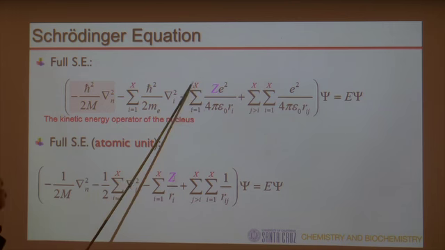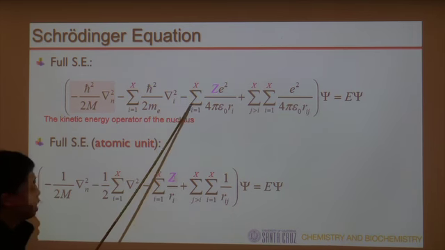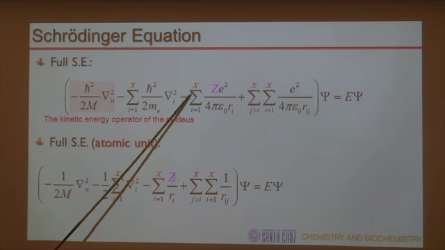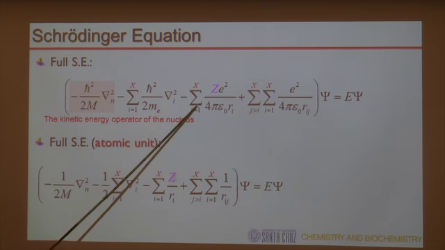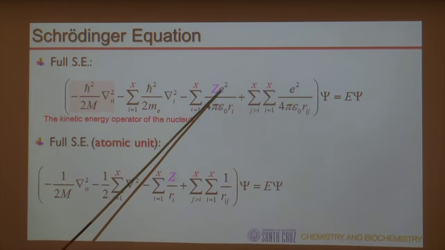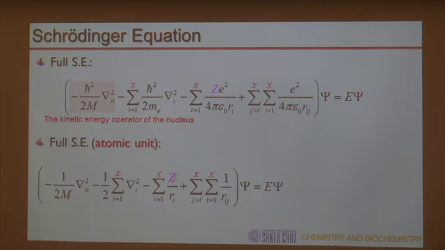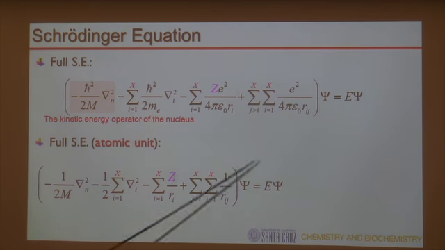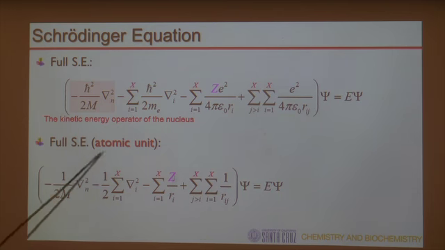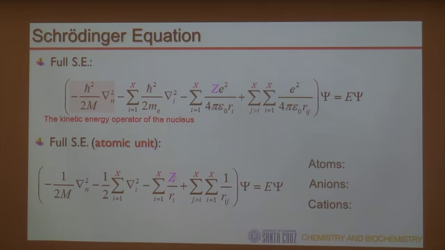So there are X terms of kinetic energy of the electrons. There are X terms of attraction energy terms. For the attraction energy terms here, the upper bound for the summation is X, the number of electrons. But here Z is the atomic number. Okay. And there are still terms for repulsions in atomic units like this one. So in general, we have these 3 kinds of particles we can write in the Schrödinger equation.